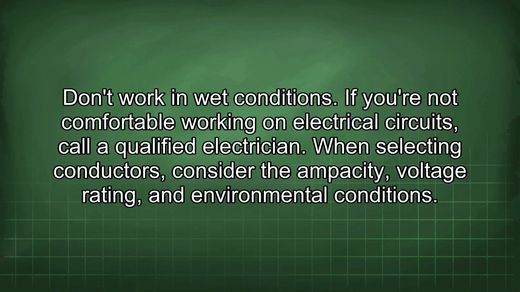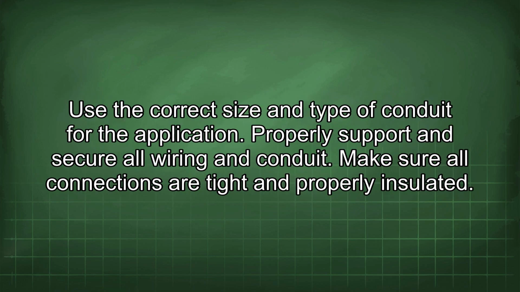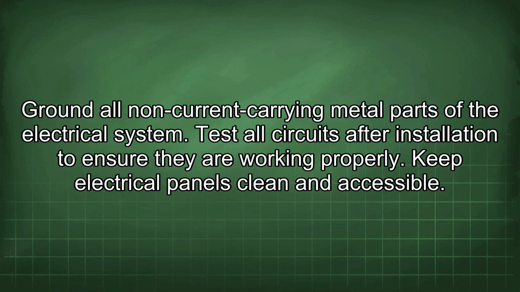When selecting conductors, consider the ampacity, voltage rating, and environmental conditions. Use the correct size and type of conduit for the application. Properly support and secure all wiring and conduit. Make sure all connections are tight and properly insulated. Ground all non-current carrying metal parts of the electrical system. Test all circuits after installation to ensure they are working properly.